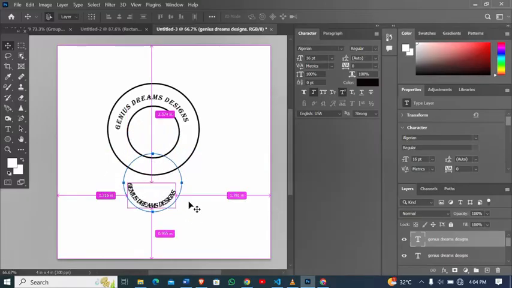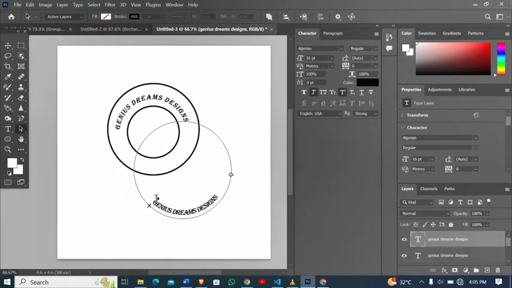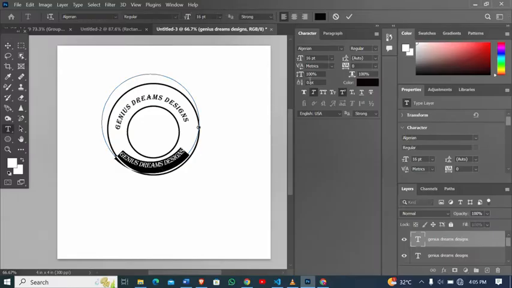So I'll then press Control T and then transform it out. So this is now okay. Then I'll press enter. So after pressing enter, then I'll bring this text here. So the next thing is I'm going to increase the distance in between the text.